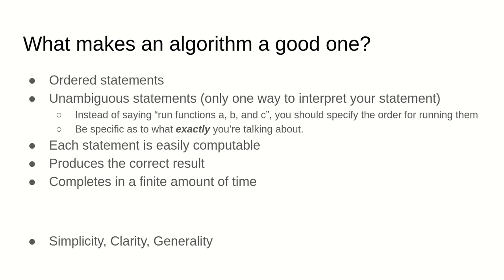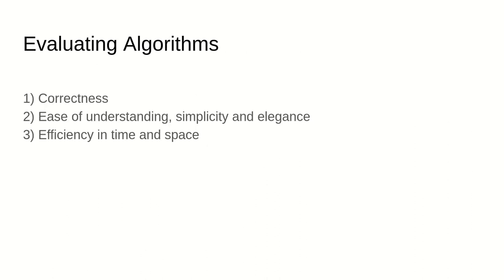Some general rules to follow are simplicity, clarity, and generality. Generality meaning that an algorithm that you write should handle the full range of possible things that fit its problem scope. It shouldn't be very, very narrow to only a small subset of those if it's going to be applied to that full range of problems, possibly.